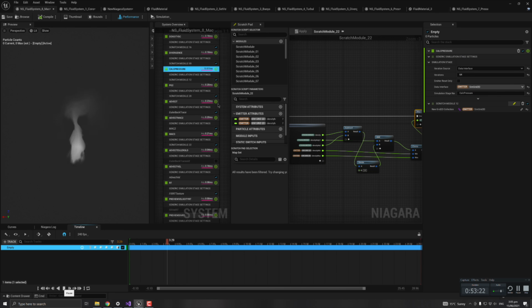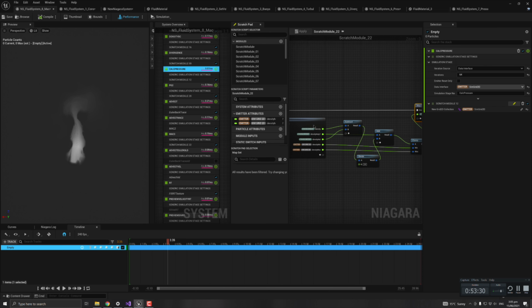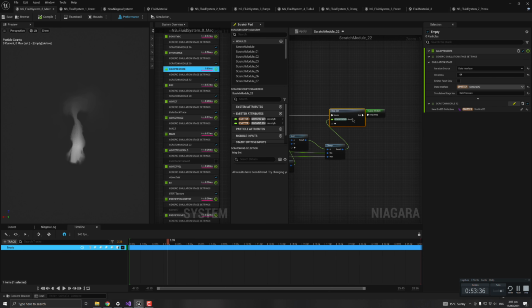Now, one reason why this is slow is because I'm using these grid 2D collections and storing multiple channels in them, which can be quite costly because every time that you write to a channel, it actually writes all of the other channels, even if you don't touch them.